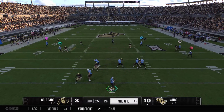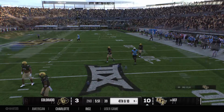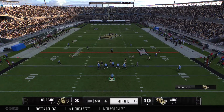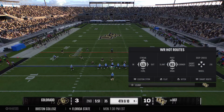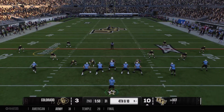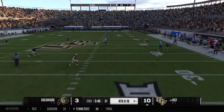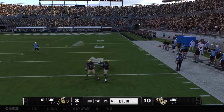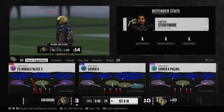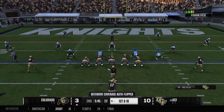On third down, he drops to throw. That pass not close as he got drilled trying to deliver it, and it'll bring up fourth down. He'll try to throw and pick up the first down. Lost one deep down the right side. And that one falls incomplete. A huge stand by the defense. The offense set for a first down play.